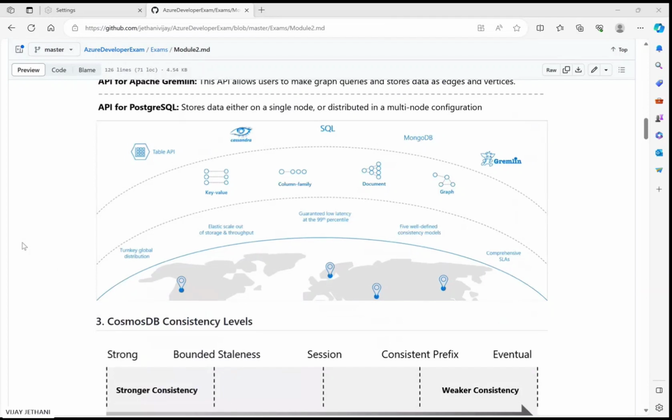Now coming to this particular diagram, I think this is a good representation of how Cosmos DB looks. First of all, a multi-master and geographically distributed database, and then you can achieve scale, low latency, and obviously your SLAs. But the main important thing to look at is the different types of semi-structured data: key value pairs, column family, document, graph.